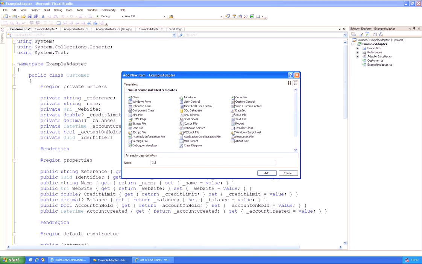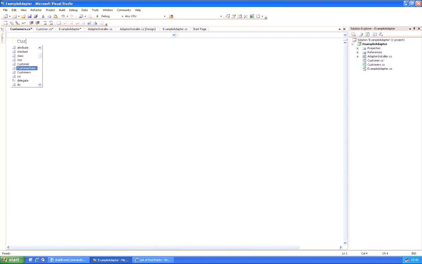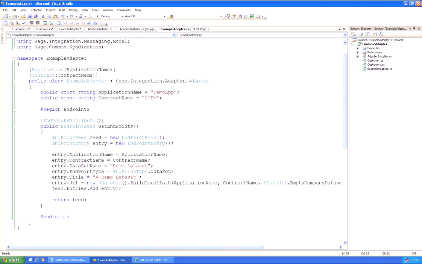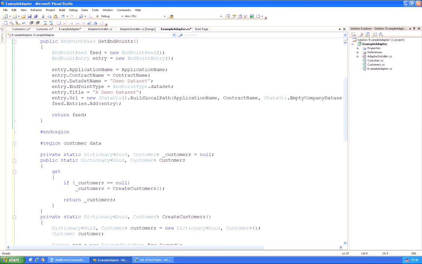So we've got a customer class, which is a single instance, and a customers class, which is plural. All I've done here is to create a static collection, a dictionary of our customer object. As I said, this wouldn't normally be in your adapter.